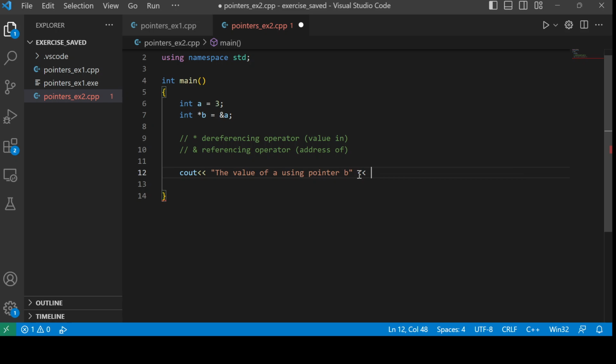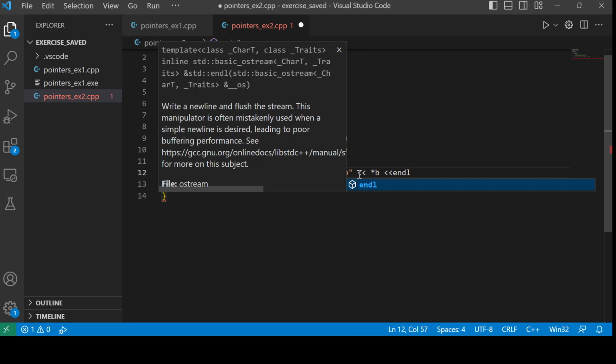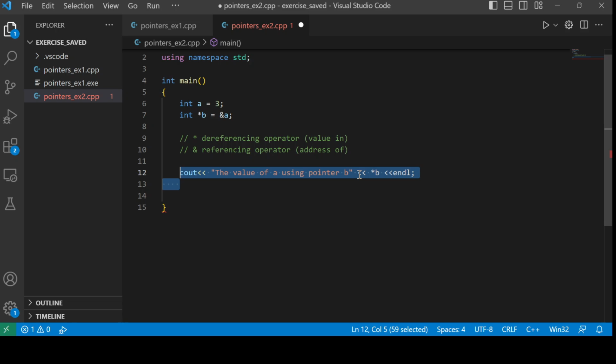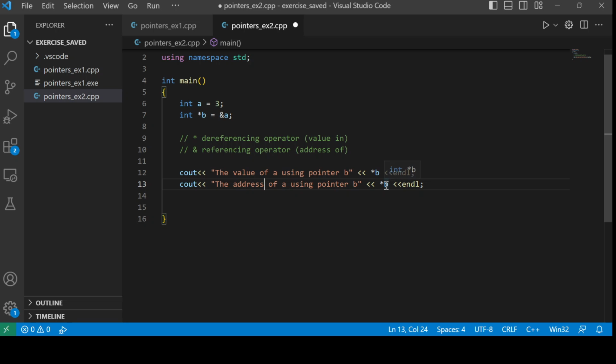So we'll print asterisk B and then endl. Let us copy this, and I'll write here address of A using the pointer B, and simply remove this asterisk since B contains the address of A as its value. And I'll write here return 0.